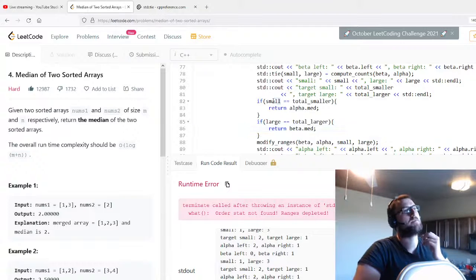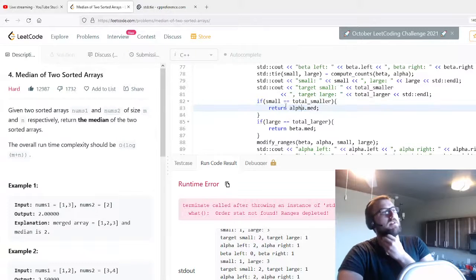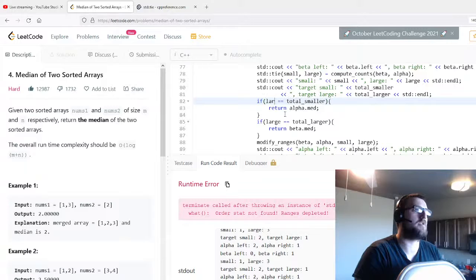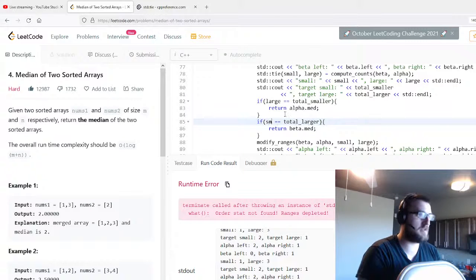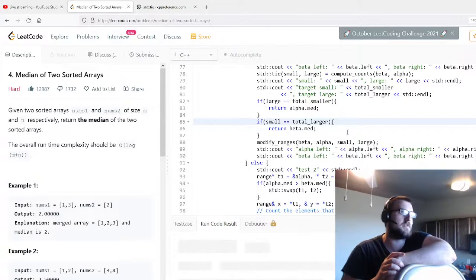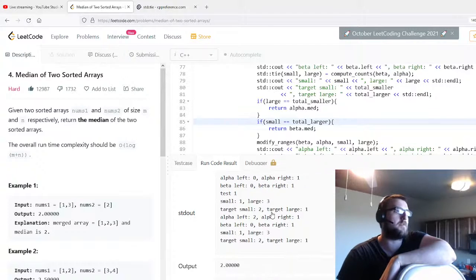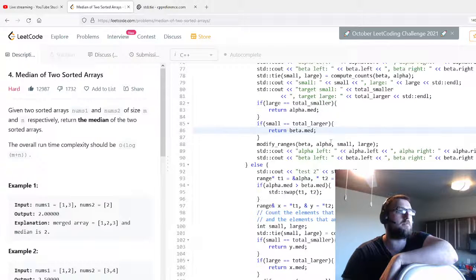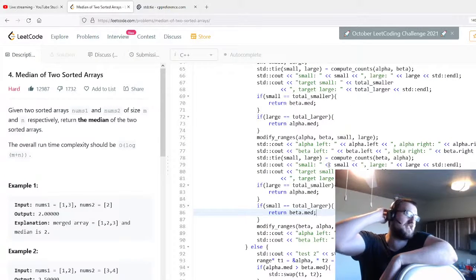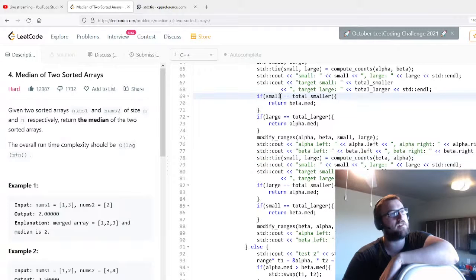Now I don't know if these swap too. If the small and the large should now be pointing to different things as well. I think that's also kind of confusing. Maybe that's supposed to happen too. Large and small get swapped with the total larger and the total smaller, because now you're in sort of different directions. That's confusing. I think that is actually the problem. That might be the issue. That's insanely confusing. Because now you swapped beta and alpha. Now the small and the large are pointing to different things.